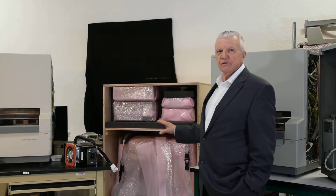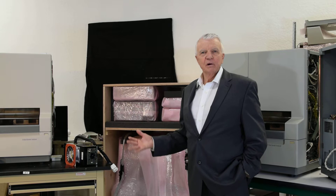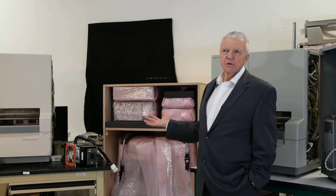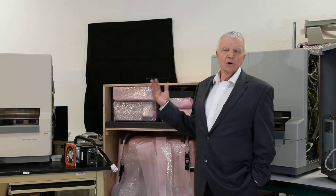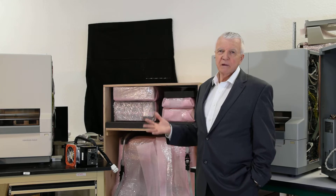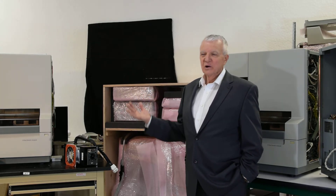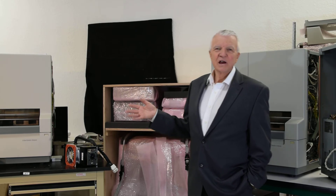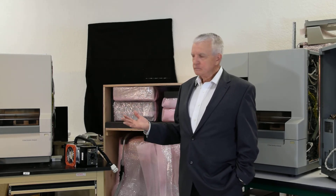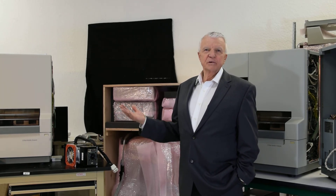I think that's it for now. I'd be happy to talk to you if you want to come to our lab and see an instrument. We've got roughly a dozen 3130 platform instruments now, and multiple 3730 X-cells right now — maybe the only company that's actually got them with serial numbers that we can send you photographs of. We'd be happy to work with you in terms of providing instruments that will give you long service. Thank you so much for your time.